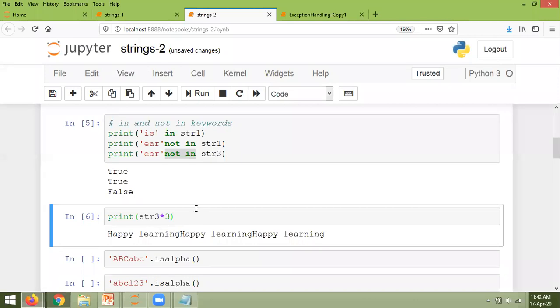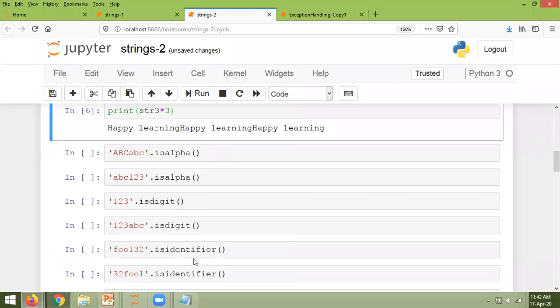There are other types of string functions. isalpha. What is the meaning of alpha? Alphabet. If all the characters in the given string are alphabets, then isalpha will return true. All these 6 characters are alphabets, that is the reason the isalpha method is returning true.